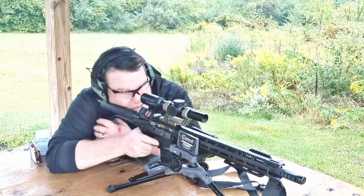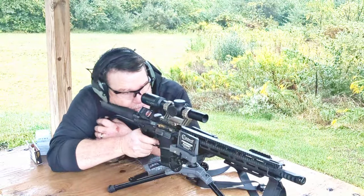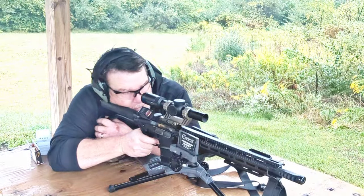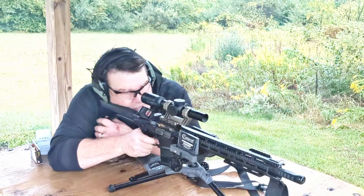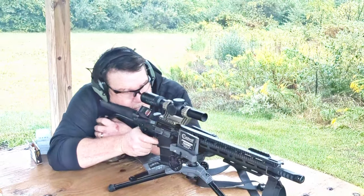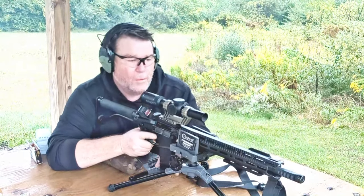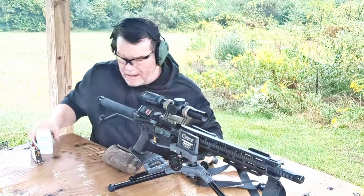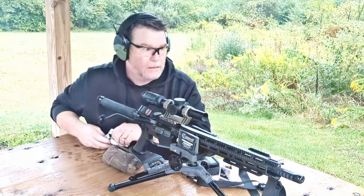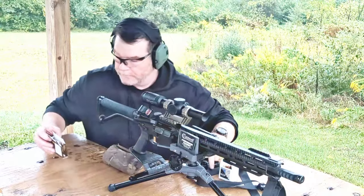Impact! Right side target. Those things are ejecting straight out the front. We're over gas, but I don't mind that at all. Somebody might mention that. I know that means it's going to run.